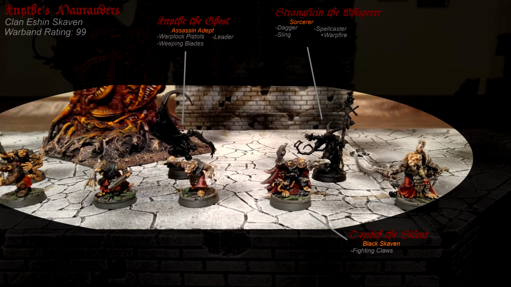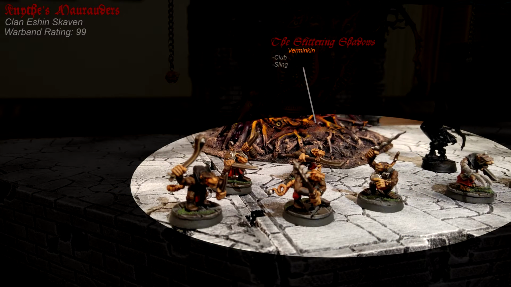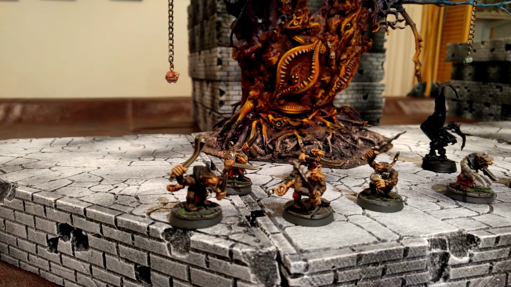Alright, we got the second Black Skaven, Tradin the Diddly, with a dagger, a sword, and a sling. Then we have the two Night Runners, Garif and Skitab, both armed with a dagger, club, and sling. For henchmen, my friend here brought 5 Verminkin, nicknamed the Skittering Shadows, and they have a dagger, club, and sling.